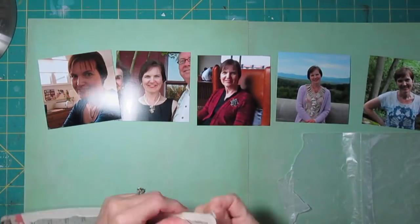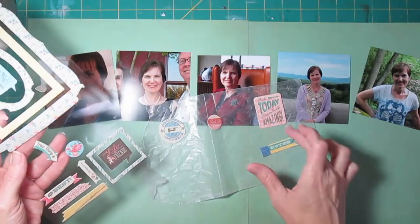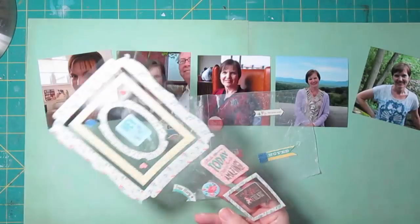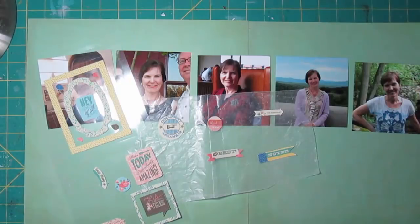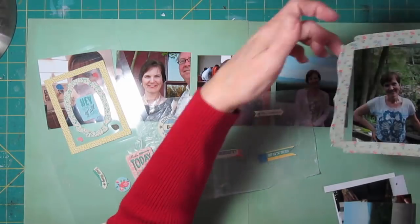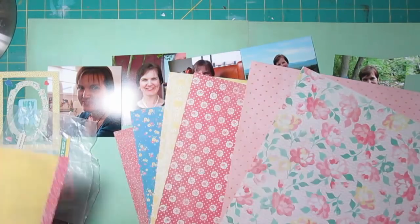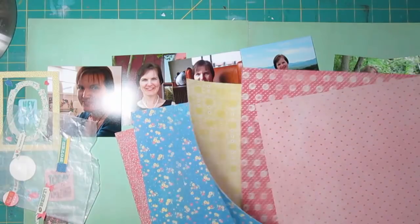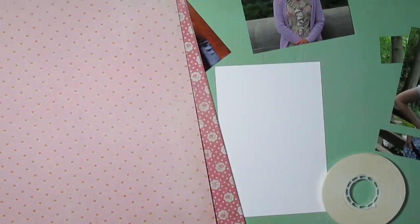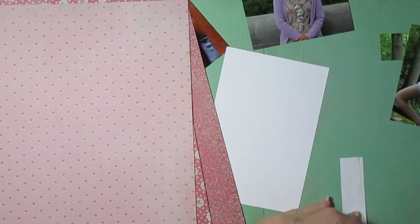I've cut these photographs down to four-inch squares and I'm choosing some of the different stickers. As I was picking them out, I realized I had a nice frame that would go over a four-by-six — except I'd already cut the photograph down from four-by-six. So what I ended up doing is piecing it back together, and it pieced back together really nicely, except for one seam that showed a little bit, which we're going to cover later. Since the papers are printed on both sides, I don't need as many sheets to get all the different patterns.